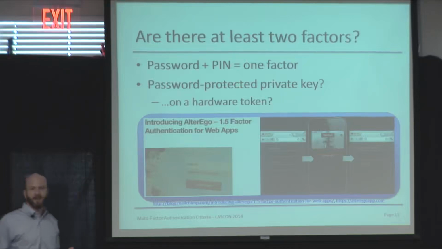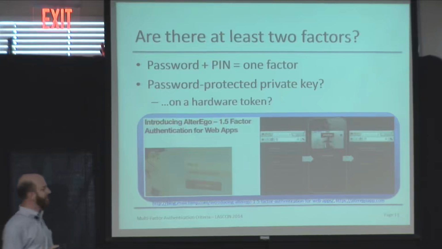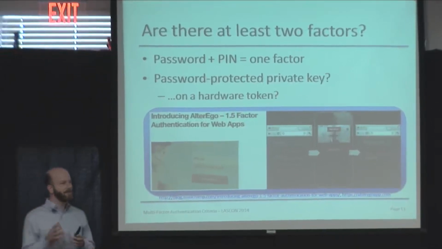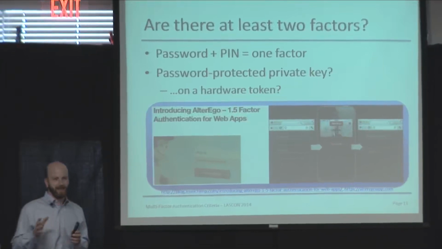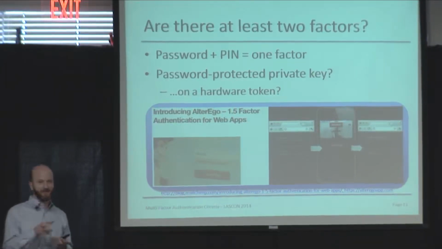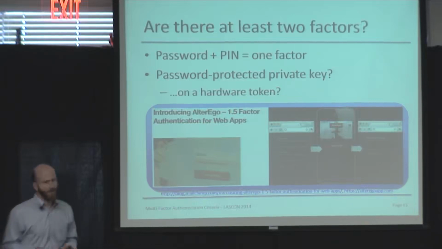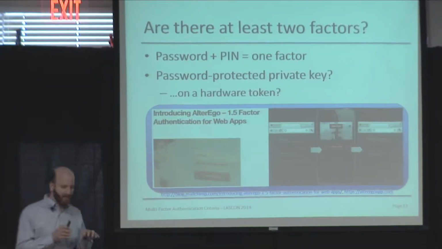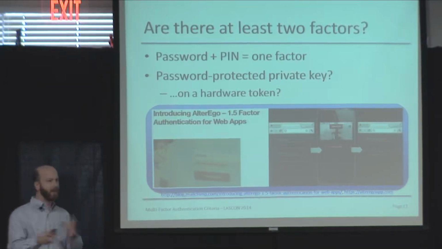Who of you is familiar with MailChimp? It's a mass emailing solution. We use it for our local ISSA chapter, for our newsletter. Those guys actually put out a free solution that they call Alter Ego, and they themselves refer to it as 1.5 factor authentication. It works well if you use the app on a smartphone. It generates basically time-based one-time passwords, something that's valid for 30 seconds or a minute. And then you use your laptop and log in with your password and then add the second factor from your smartphone.